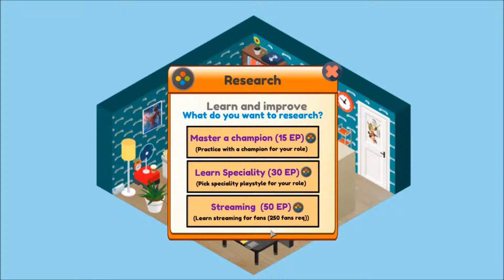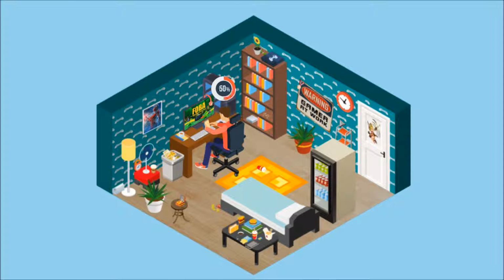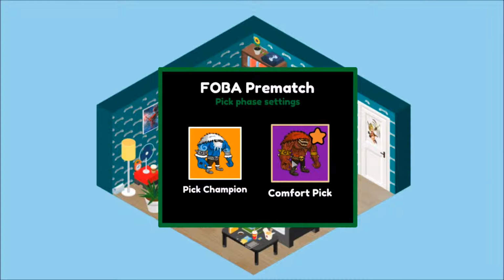I can research though. So I didn't have enough points for speciality, but I can master a champion this time round. So it'll go round and it'll give me then a wee choice of who I can go for this time round. So if I master, who's the lady that I don't master? Let's do her. She could be my speciality, and I'd already decided that I was good at being a support anyway. So there we go. I've now got a best champion added to my list, and I wonder if I'm able to then play.